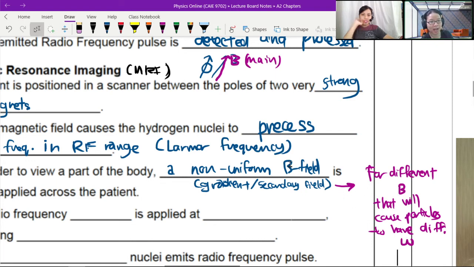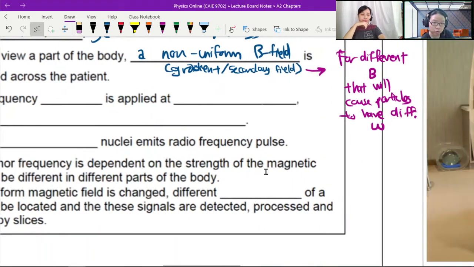Okay, so it creates a difference so that I can take a photo. It's a bit like I put you inside a room, but I only want to take a headshot. So I shine the light to your face. The rest of your body is still lit by the ambient light, but your face is what I want. So light on the face, secondary light source, secondary magnetic field. So we're using magnetic field to take photo.